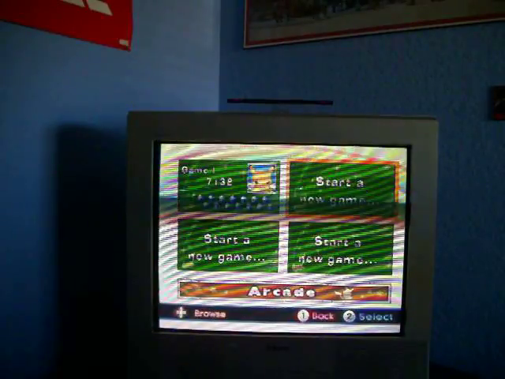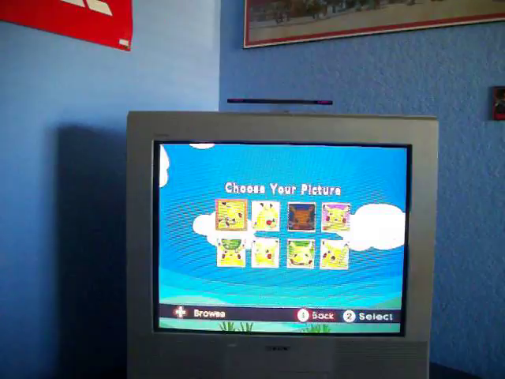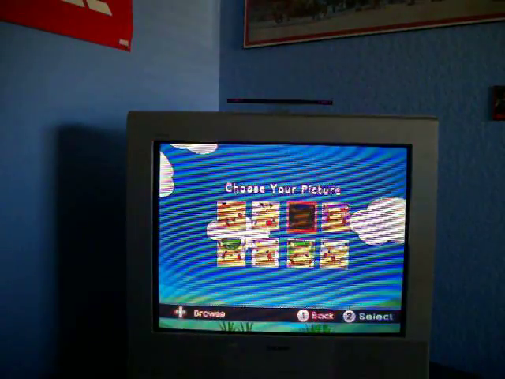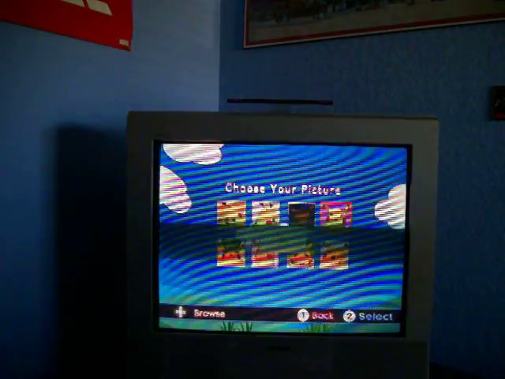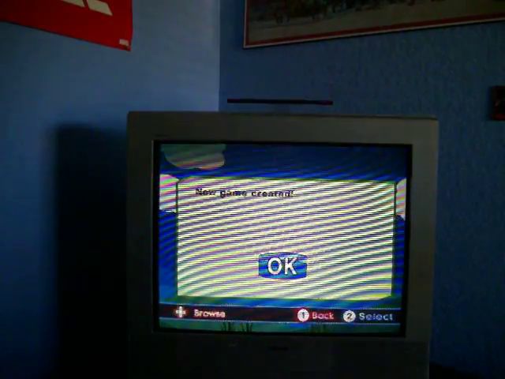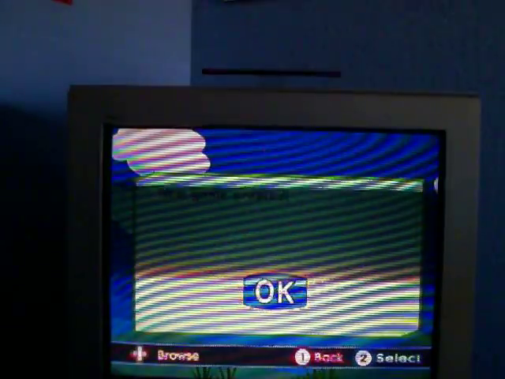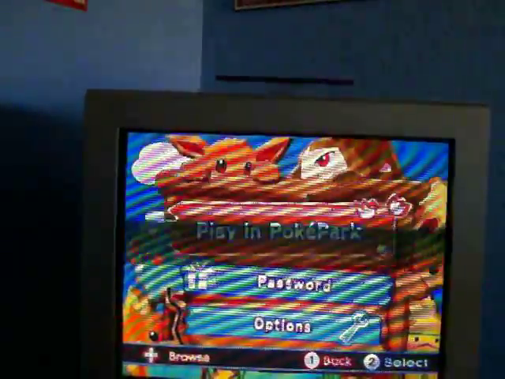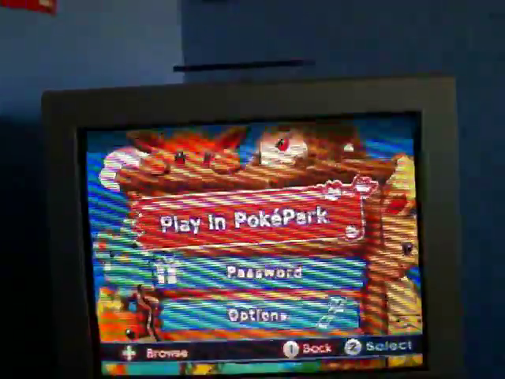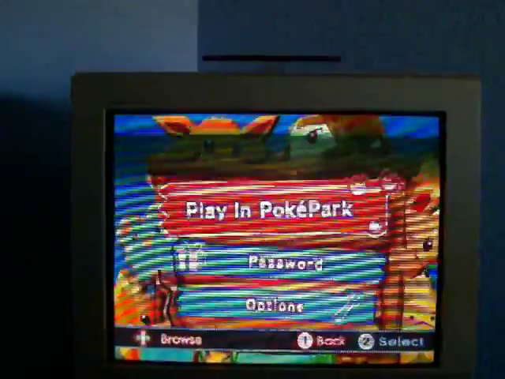So, if you guys have no idea how to start a new game, which I doubt, you just go to start a new game, you choose your picture. One of my files already has that picture, so I'm going to choose this one. Okay. Now that I chose my picture, it created the new game, and I'm going to hit play in Pokepark.